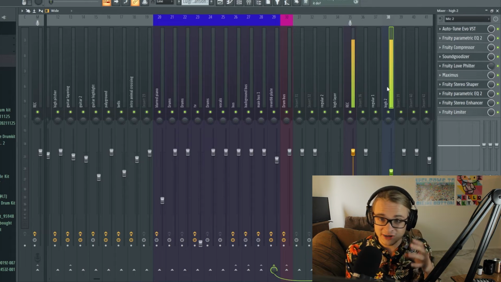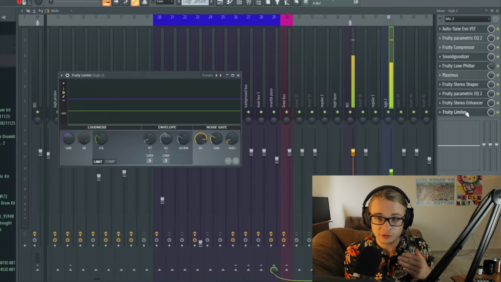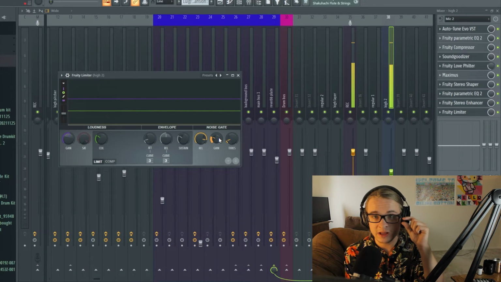If you're hearing a lot of fuzz or audio in the background, you're going to want to add a noise gate to the end of your load order. So basically, you can just use Fruity Limiter and head over to the right side here with these three settings for noise gate. In between the threshold and gain is where it's going to be allowing audio through. So if you turn this threshold up or down, that's how much audio it's going to let through.